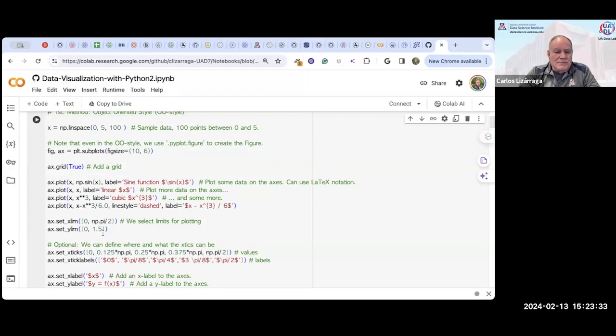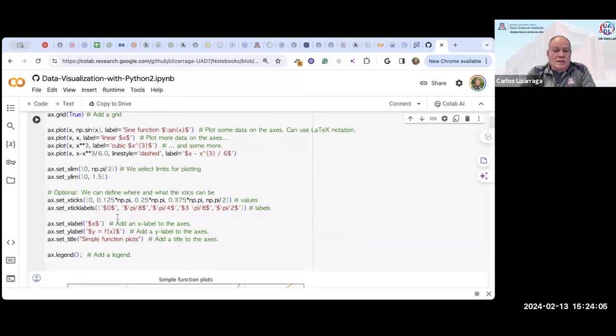For the X limits, I want my domain going from 0 to pi over 2, where pi is just a number from NumPy. On the Y-axis, I'm going to plot from 0 to 1.5. Since we are involving a sine of X, and sine of X goes from -1 to 1 in the values, I'm just going to be plotting from 0 to 1.5 because my domain in X is just from 0 to pi over 2.